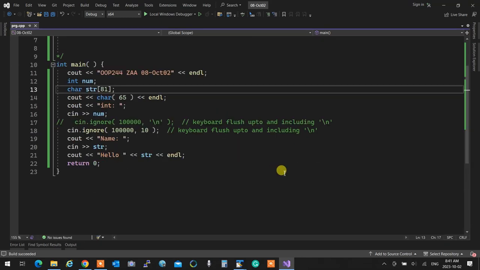Questions? Yes. Yeah, if you want to flush. But if you really want to skip 20 characters, then put 20. But if you want to flush, you put some unrealistically big number to kind of make it an endless loop, up until you hit the backslash n, because you know backslash n is going to come. It is impossible not to. Nobody can enter anything without an enter at the end, right? That's how it is. Okay.